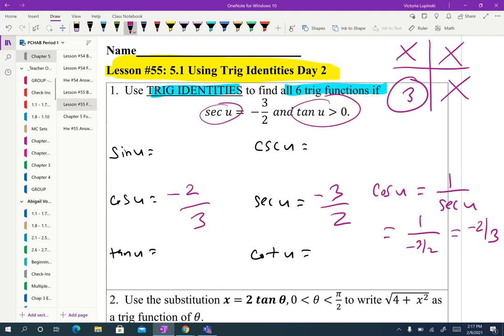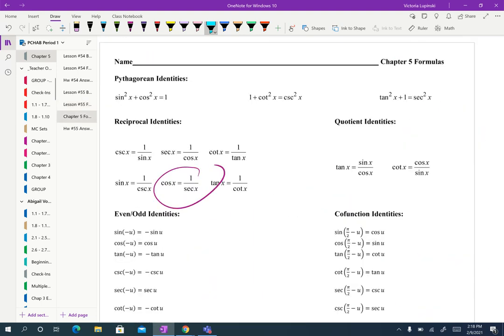So now, again, trying not to draw a triangle, I need to solve for one of these other 4. There's a couple of different ways that you could do it. I'm actually going to try to find the sine next. So if I'm going to find the sine next, I need to find some identity that connects the sine to a different trig function. And I'm going to use the one that I think is the most popular, the fact that sine squared plus cosine squared is equal to 1.